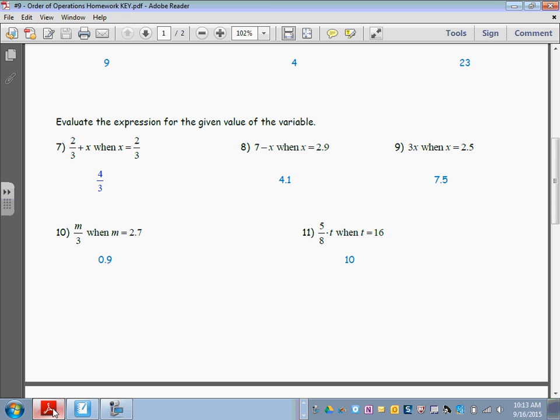Please do remember, guys, that if it starts in a fraction, you need to end in a fraction. So you should not be writing a decimal for number 7. That is very important. If we are starting with fractions, we want our answers in fractions. I recognize here these are decimals. If you convert those to fractions, that's fine. But if you start with fractions, we should end with fractions. And honestly, unless it says you're dealing with money or it tells you to round to a decimal place, you should almost always have a fraction. I prefer fractions because it's an exact value. You don't round with fractions. Any questions on 7 through 11?